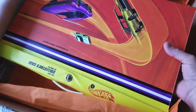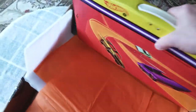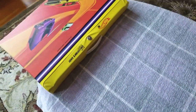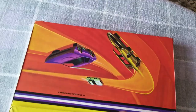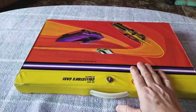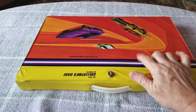Oh, my gosh. I'm so excited. I can't even say case. And it's in beautiful condition. It will definitely go into the collection. I think I have about 6 of these already. And every time I get a new one, I look to see which one I like best, and then I sell one of them, the one that I like least. Sorry about that, but I've got a lot of these. I love this case. This one is in excellent condition.